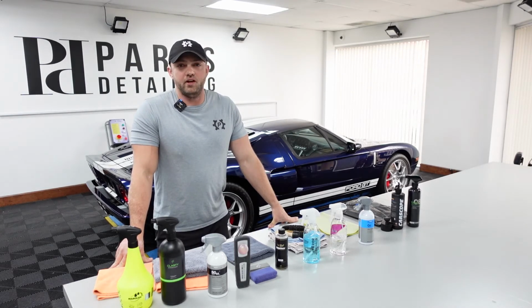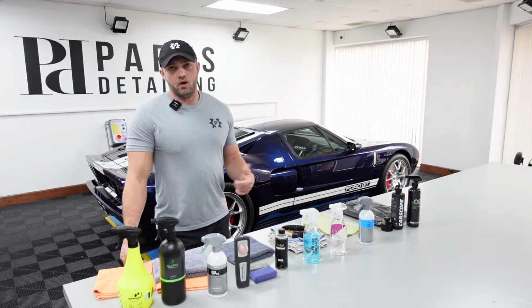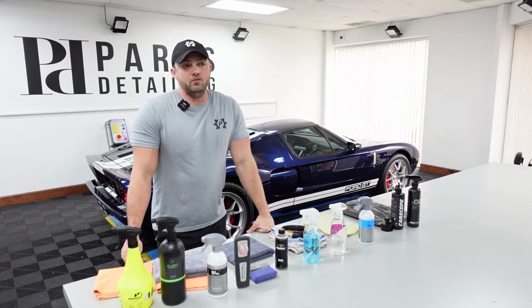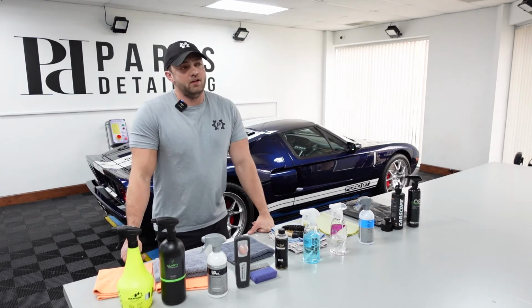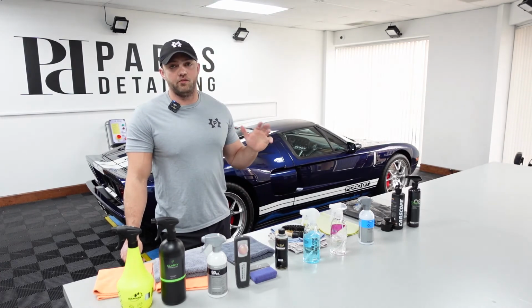There are times where I've done that, especially if we're doing light polishing work. I will opt to just do a rinse-free and blow it out, because sometimes the car's on the lift, the wheels are off, Tyler's coating them. It just doesn't really make sense to coat the wheels, put a fresh set of coated wheels on the car, pull it outside and wash it, especially if you've just done a light polish. But in this case, the wheels are actually not getting coated. This car's not getting any sort of ceramic on it.